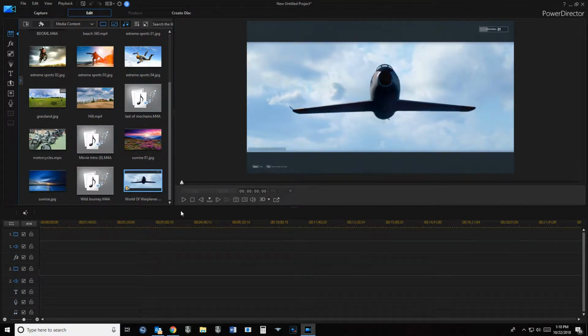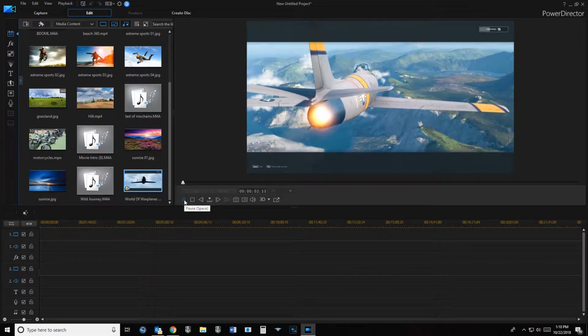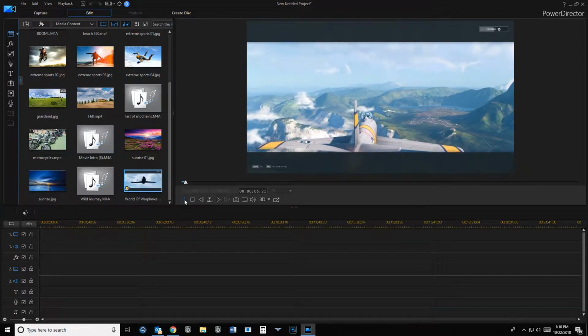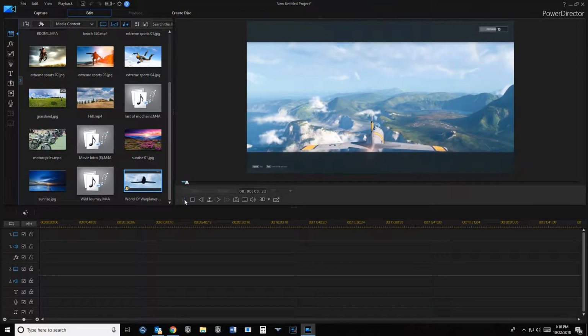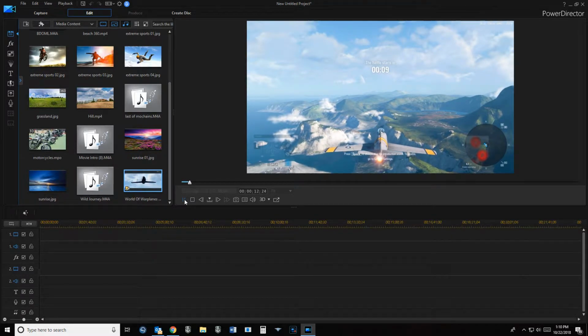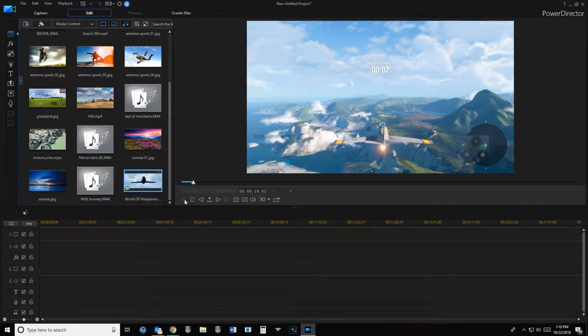And you can actually play it, make sure it's what you want. Here we have an F-86, and this is World of Warplanes. What I'm looking for here is to make sure that the basic sound and everything is okay. You'll notice there's no voice. There's nothing else you would hear in one of my videos.